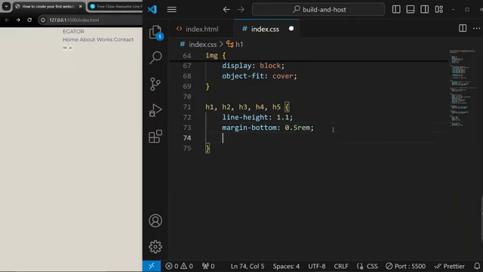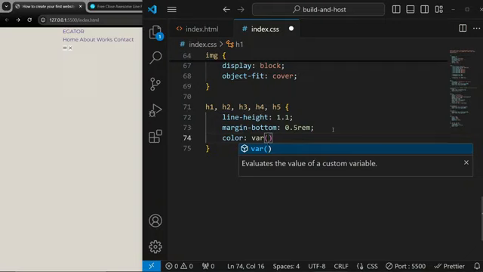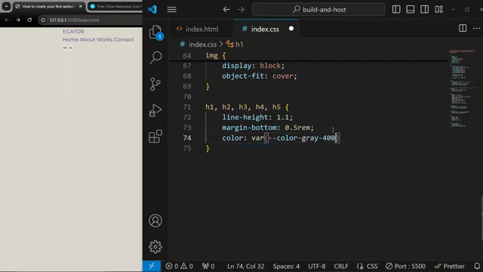Okay, so you can read more about rems, so you understand it more. But for now, let's move on. I'm going to have a color of color gray 400, and also a font weight of 400. Okay, so that is for our headings.